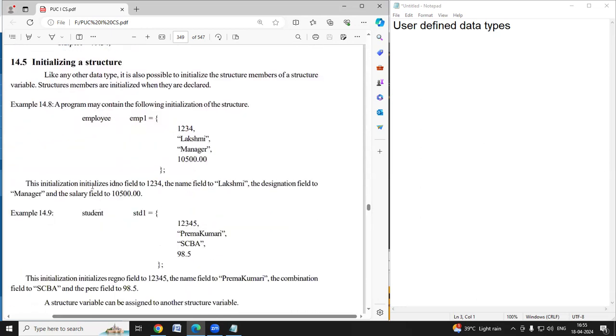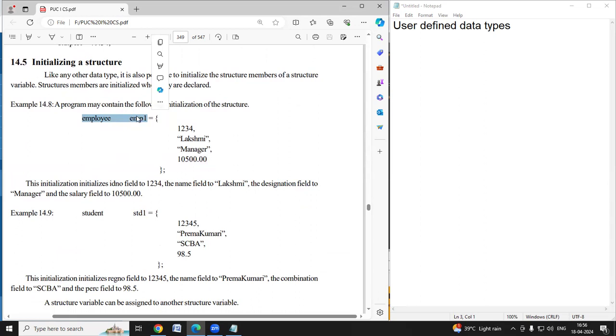Initializing means at the time of declaration of variable or the structure, you can provide some meaningful values to the structure members. For that, you see here, while declaring structure variable, they have provided the initialization.